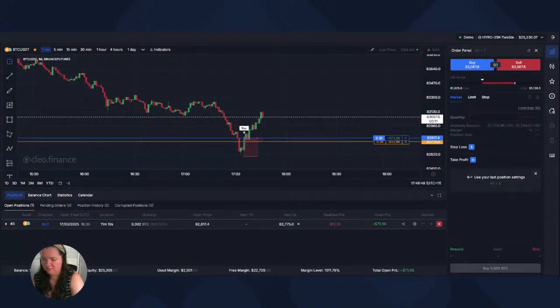Okay. Might get a little W bottom down here to push up. So maybe we'll get a little W. A higher low would be nice. If we stayed up here, it'd be nice.